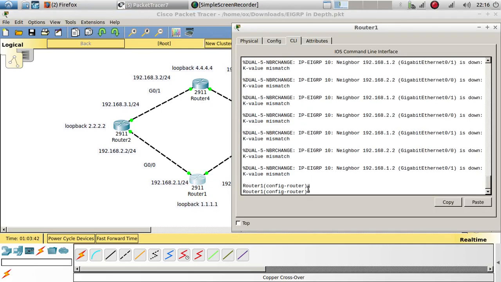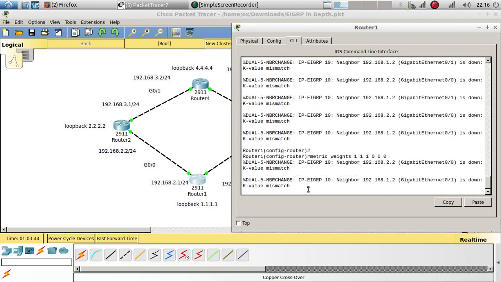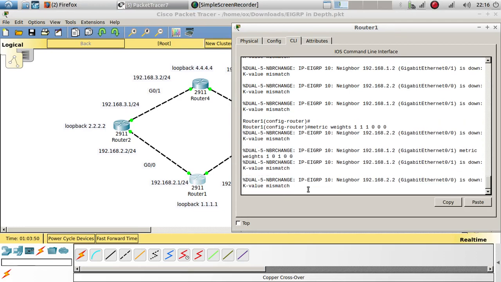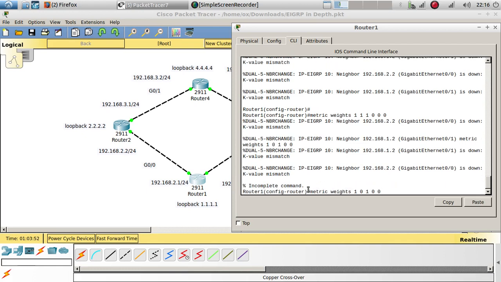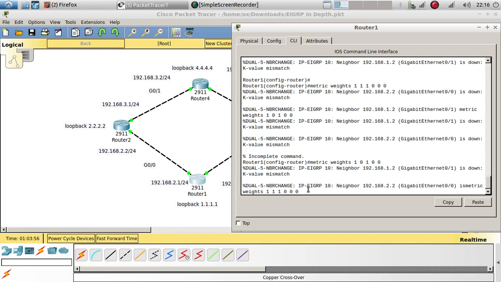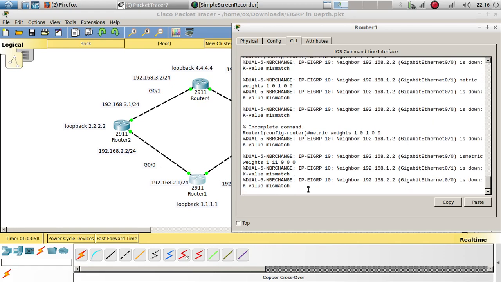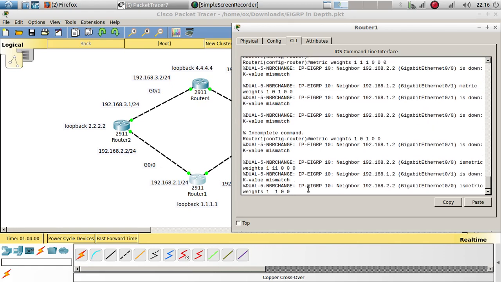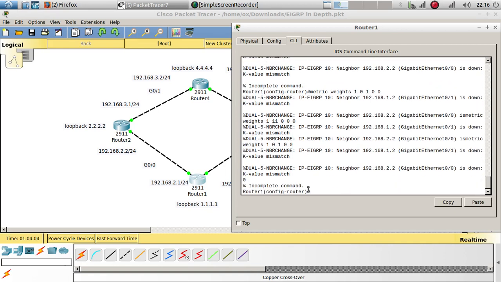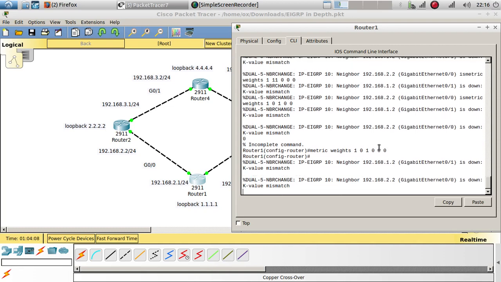So what we can do to fix that is we can just edit this to be 1 0 1 0 0. Let's see if it lets me do it. There we go.